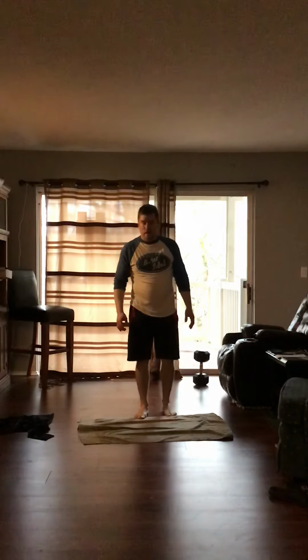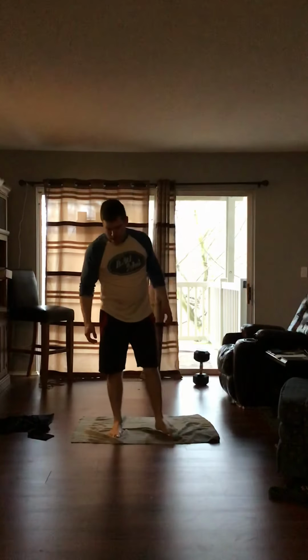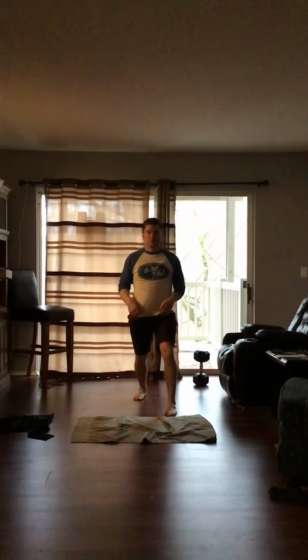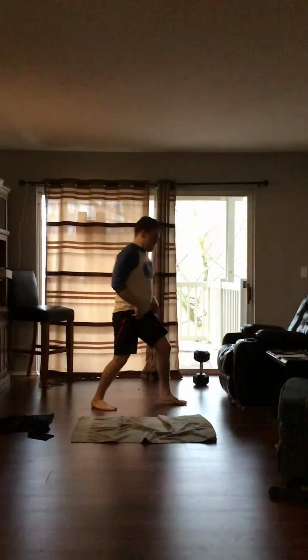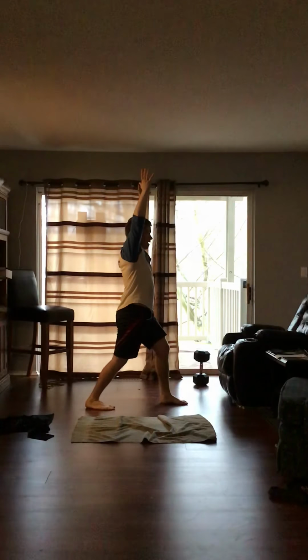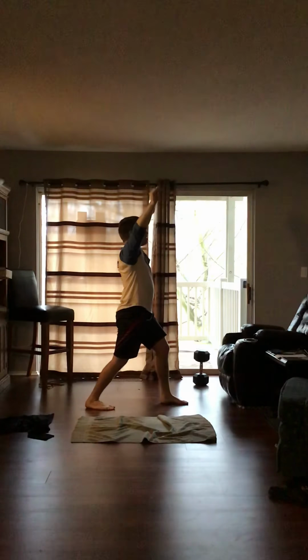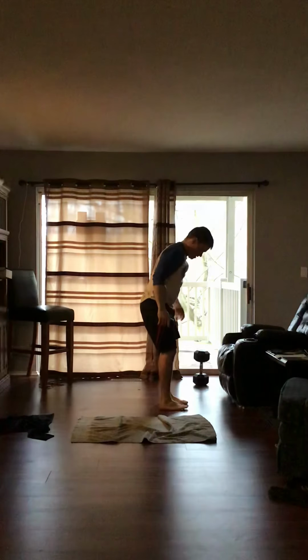I'm also going to do some breathing. You don't have to make this last 15 minutes or anything like that. I'm going to do a standing hip flexor stretch here. So I'm also stretching out my Achilles tendon and my hip all at the same time. You can reach your arms up above your head. You can also turn into it if you need to. Perfect. Switch sides.